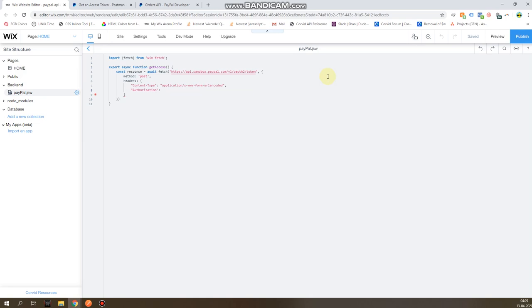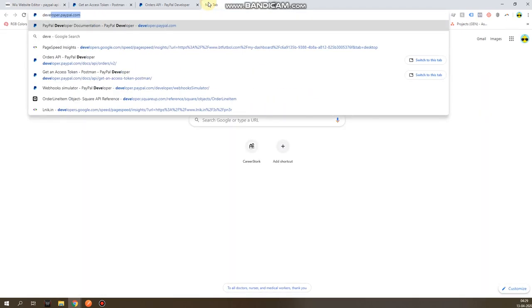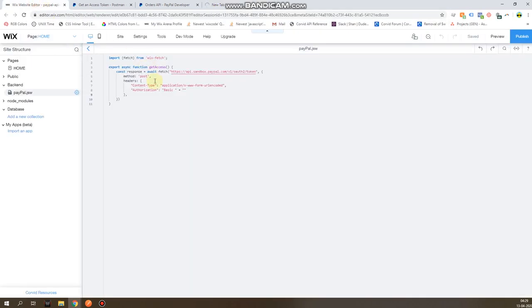So first of all, authorization will start with basic, then a space, and after that you will have to enter the encoded key. It's a combination of your client ID and the secret key. To get that you need to go to developer.paypal.com, and in the meantime I'm going to finish up the body, which will be grant_type is equal to client_credentials.